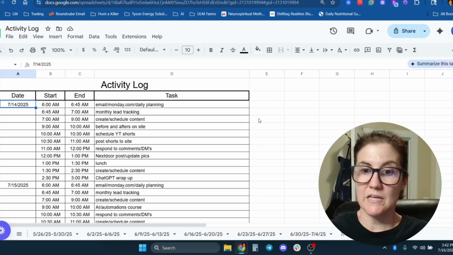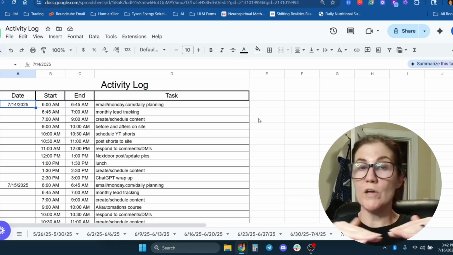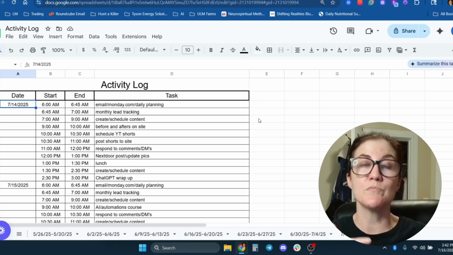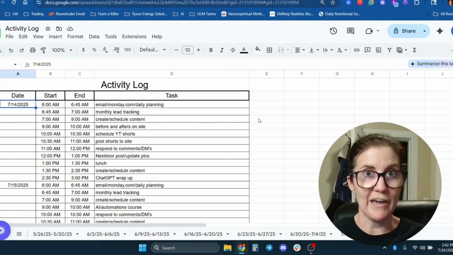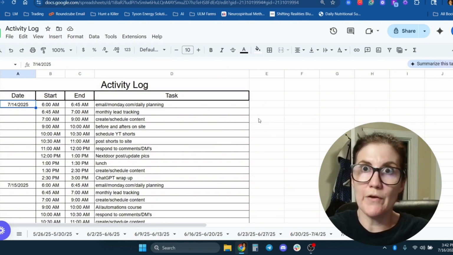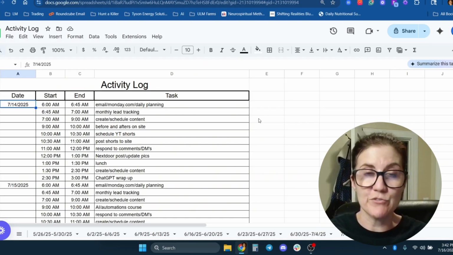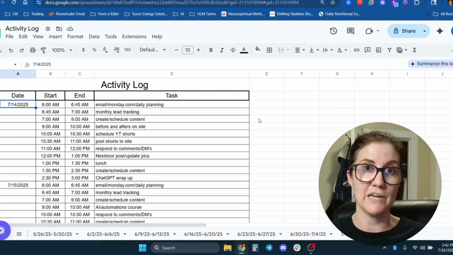What this does is it creates a baseline so you know what you're currently spending time on, what are the manual repetitive tasks that you and your team do over and over again, and how long everything takes. This is going to allow you to compare before you implemented AI and automations into your business and then after, to really see what that data looks like and what impact it made on your business.